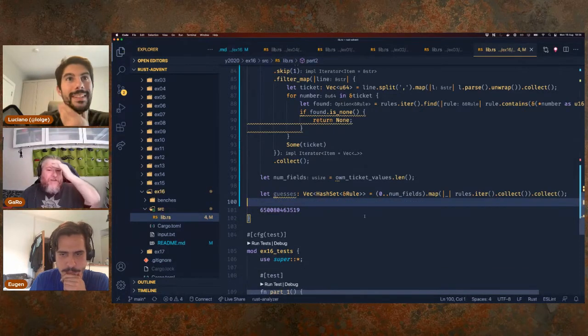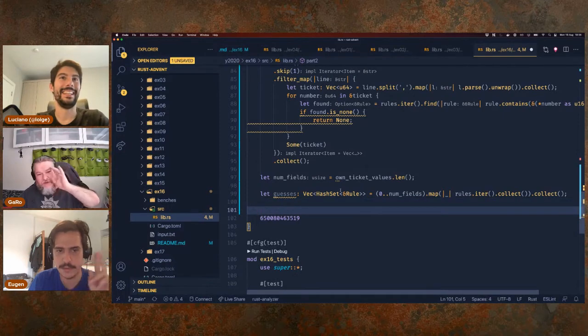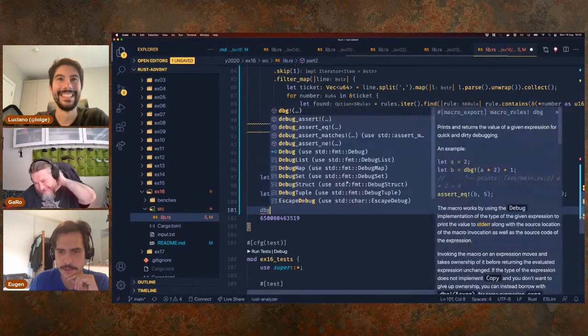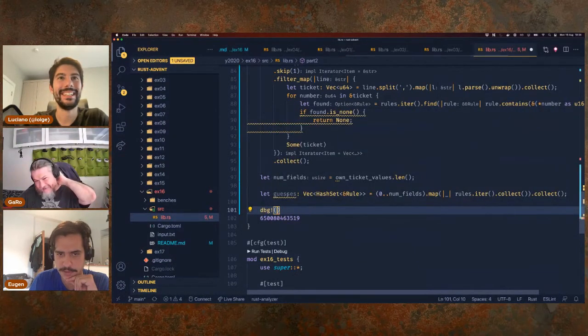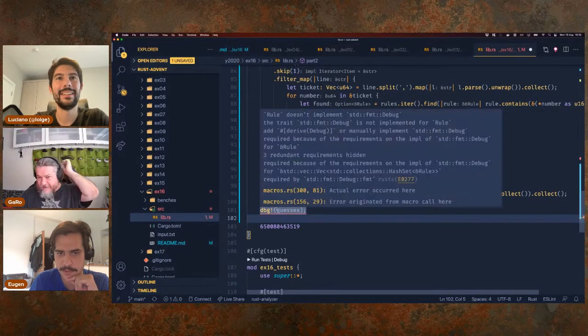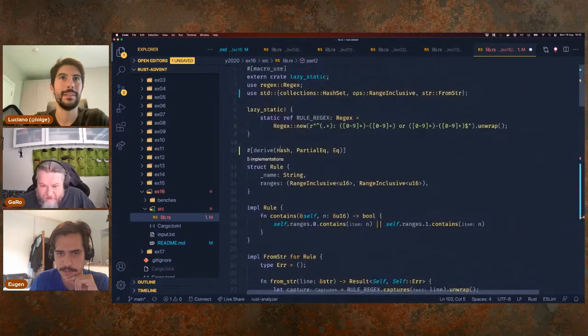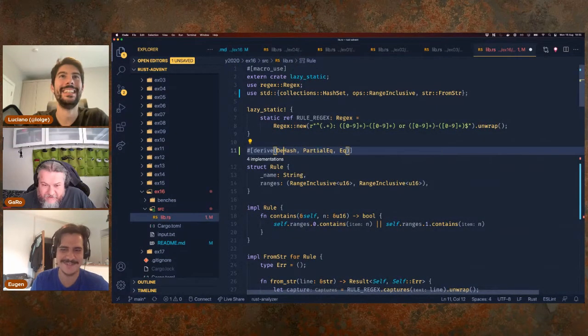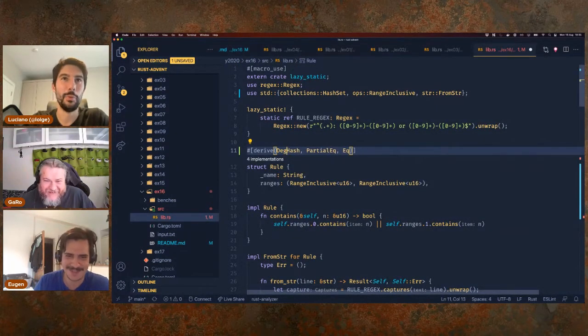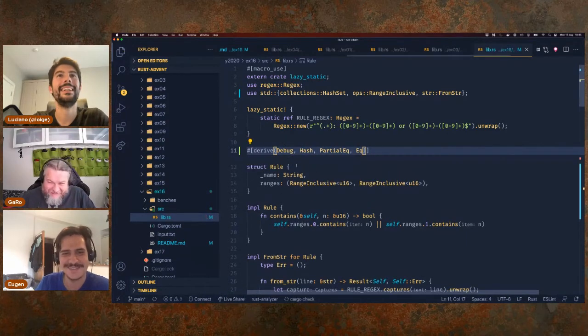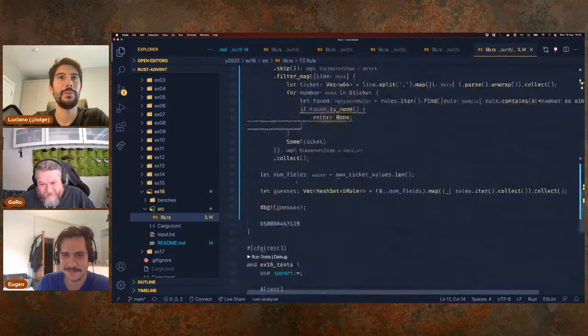Can you dbg guesses because yes. We even need to call iter on it because it's already a vector. Oh, we need to implement Debug as well. What did you say, Eugen? Sorry.